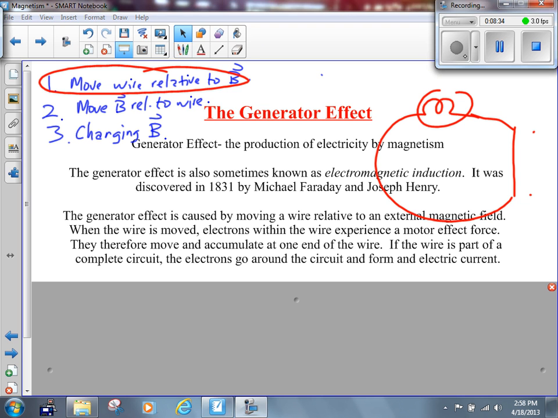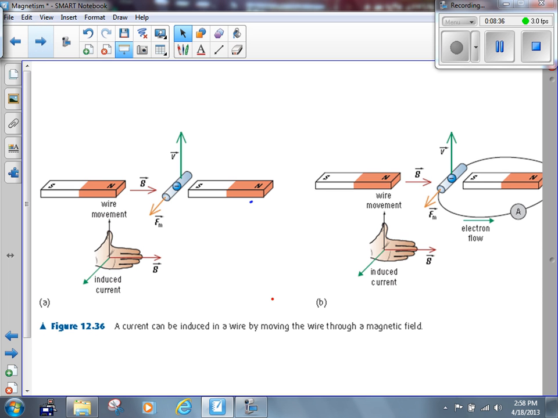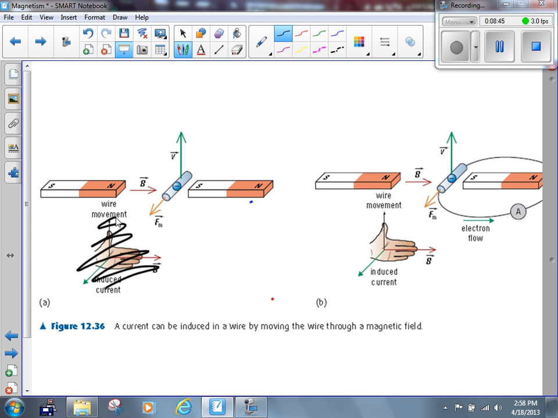Let's take a look at exactly why this happens. Why we get electrons starting to move, why we get an electric current as a result of having this magnetic field. Let's focus on this first diagram here, and let's get rid of some of the stuff that's labeled in this diagram right now. Let's get rid of everything except the wire and the magnetic field. Nothing's happening to this wire. It's not doing anything. It's not causing anything. Nothing's causing it to move. It's just sitting there. We've got a wire and a magnetic field that's just sitting there. There will be no effect on this wire right now as it sits there in this magnetic field.